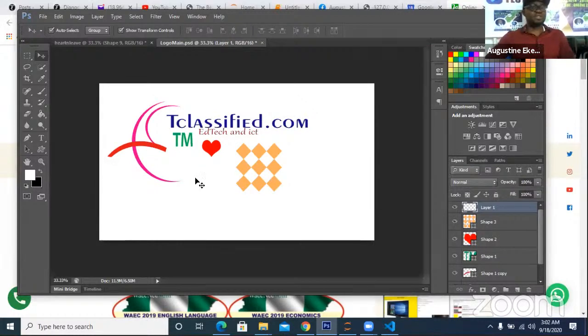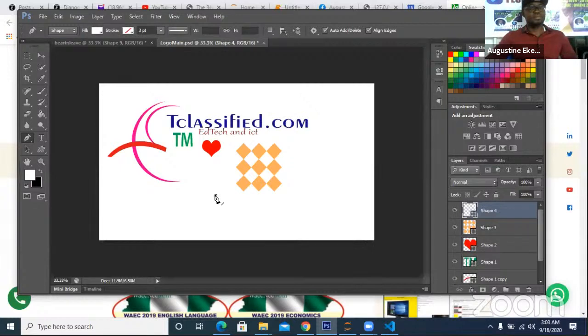To use the pen tool, just press P. P is the shortcut, or you can simply come here and press this tool. So I'm going to use P. Once you press P, you can see that the tool has changed. So how do you use the pen tool? Very simple. If you pick a point and you go and pick another point, it's going to draw a straight line for you. Is that clear? But if you hold and drag, you have a curve. So depending on what you want to have, that's what will determine what you do next.